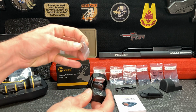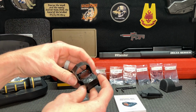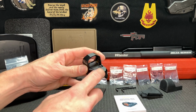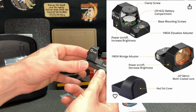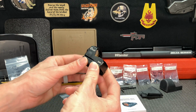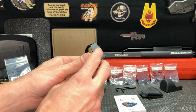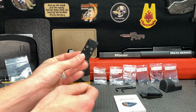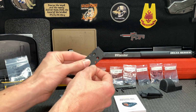It does come with 2 batteries, and as you can see on here, it uses the 1632 batteries, which is standard. I like it. The clicks on here are audible and tactile. You can feel them. They're not mushy or super hard. They feel perfectly fine. The buttons on here stick out a little bit, but I didn't ever accidentally hit one. So it does come with the RMR plate, MOS adapter plate as well, which is a nice touch.